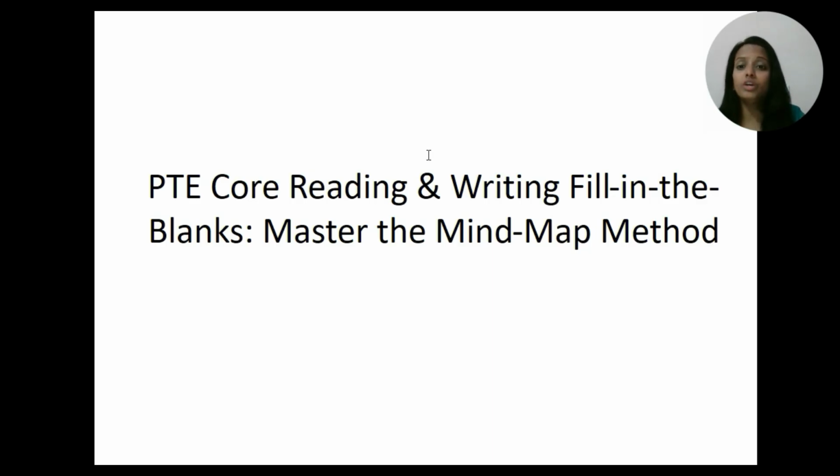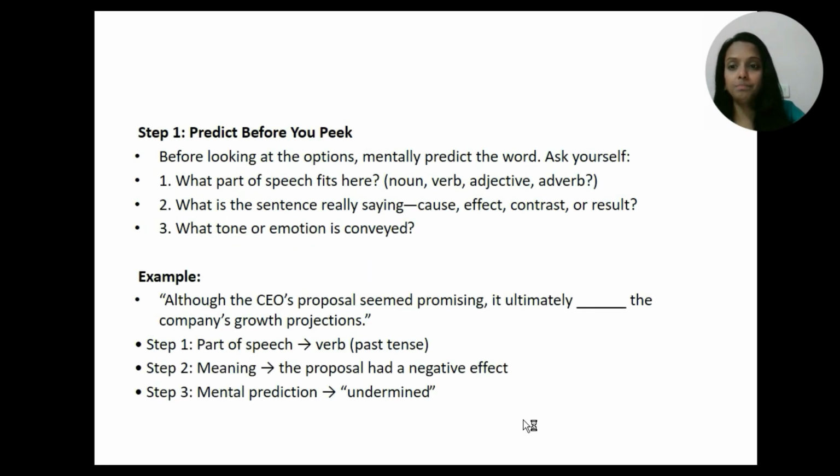Most candidates rush to the options, but here is the truth. Your brain can solve the blanks before you even see the choices. How? With the mind map method. Okay, let me take you through step by step. The first step here is predict before you peek. Before looking at the options, mentally predict the word.